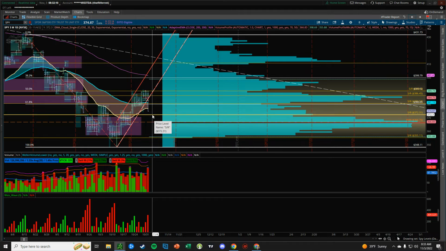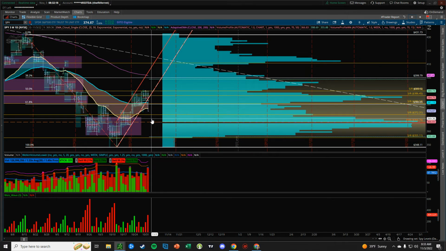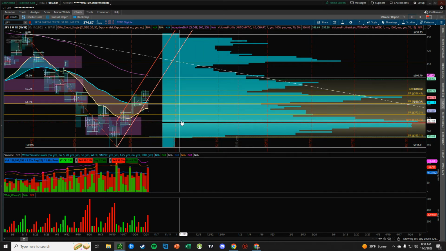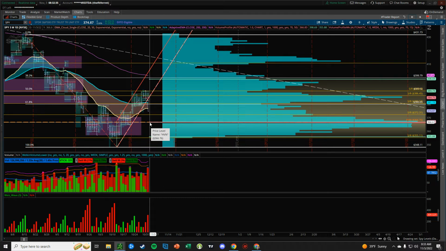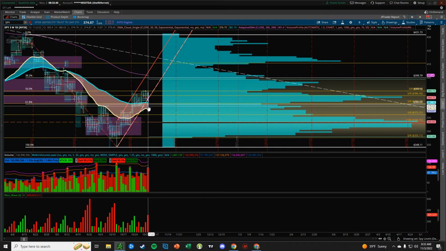So the level we're going to want to pay attention to on our daily look is going to be that 372.31 support. Potentially that's somewhere where we could see the market decide we've hit this thin zone and we need to move back up, or that could propel us to rotate down towards this high volume node where the point of control is on our 3-month look. And we've already got this marked out on our broader chart, so we don't need to worry about that. We do have the 372 level also there.